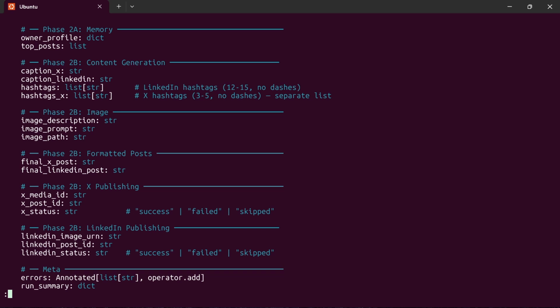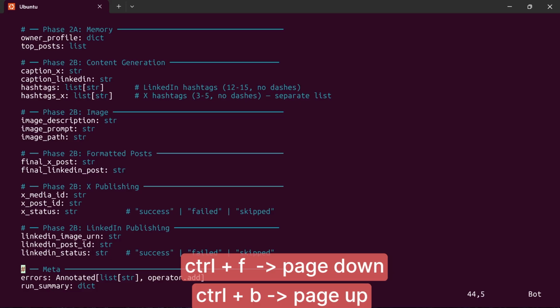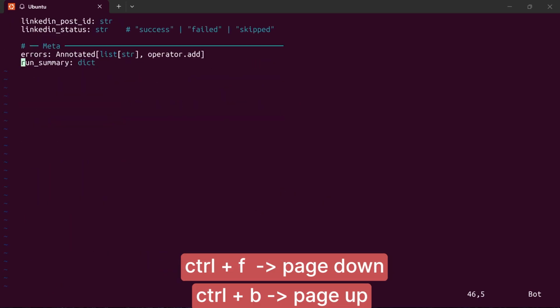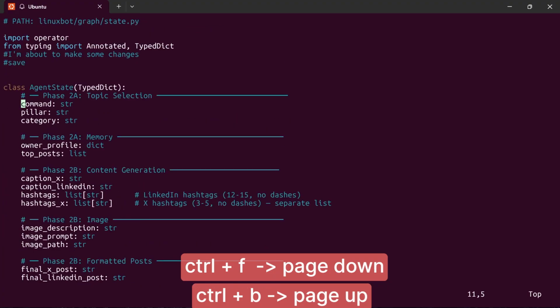And then we have page down and page up. You can use control B to move page up, control F for page down. You can see we have these empty lines right here. When you see a line starting with this syntax, it's an empty line. It has not been written to. And again, control B to go page up, control F, page down, simple as that.